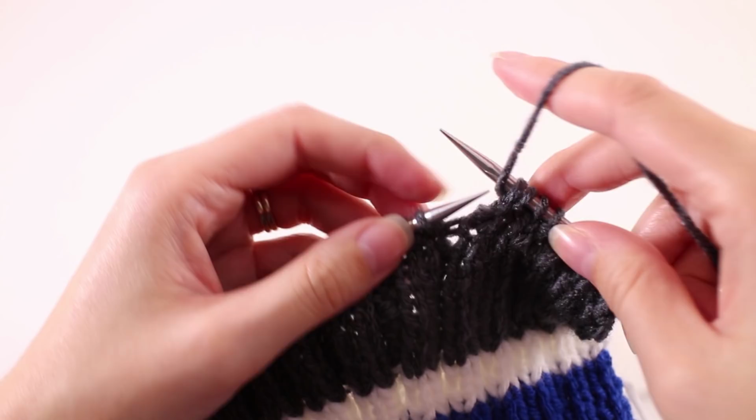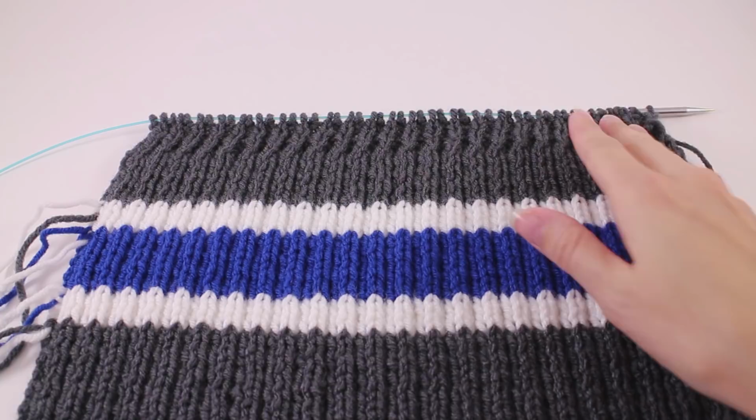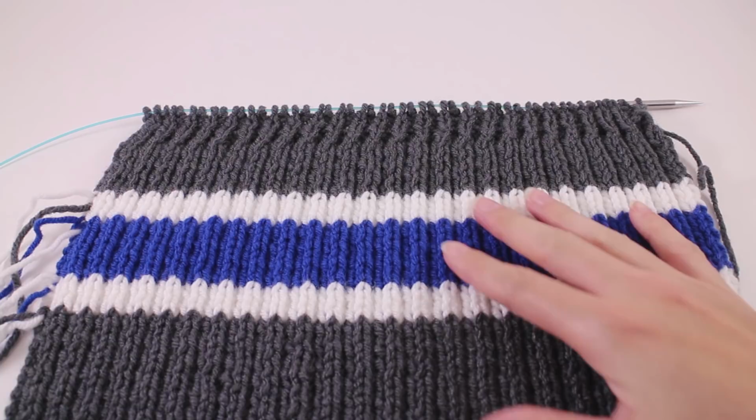Once you've finished up row number 6, then you can sort of see this gradual shift on either side, kind of going towards the middle. That's exactly what we want in order to just shape up the crown and eliminate some of the bulk that's going to happen when we sew this thing together.